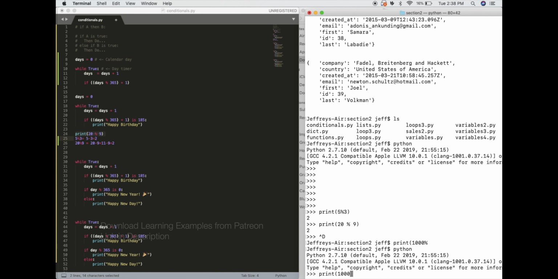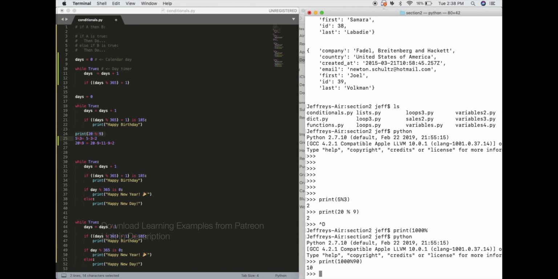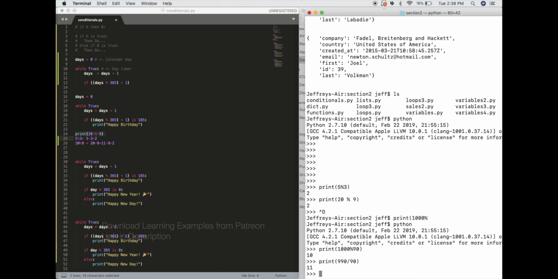Open up Python, and then you can figure out how much is over. So you're 10 over, so you can find out that 990 is the max you can spend, which is 11 units. So that's a nice quick way of doing it.